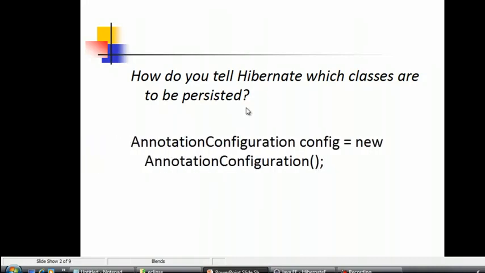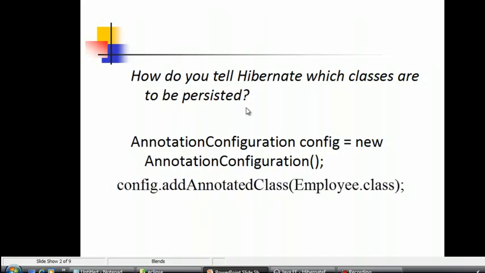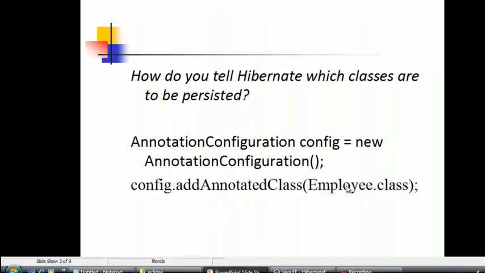We have to first create an annotation configuration object, and then we have to add those class files to that config.addAnnotatedClass. So this way you tell Hibernate, okay, these are my annotated classes. Now you have to tell Hibernate that these classes need to be persisted or create a table out of.